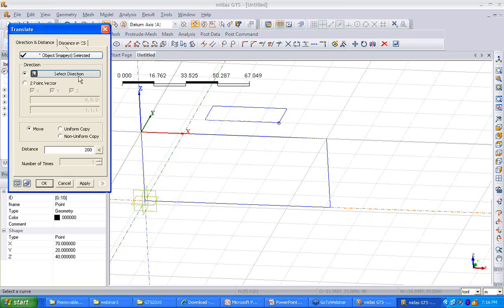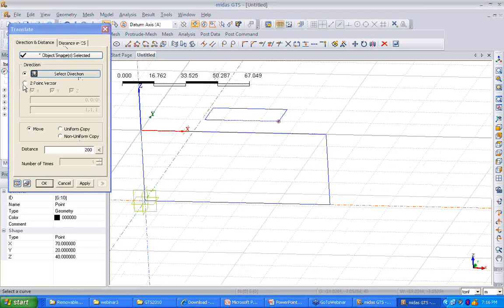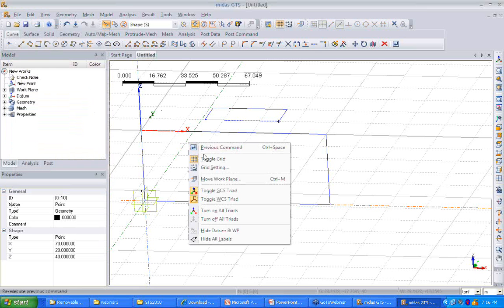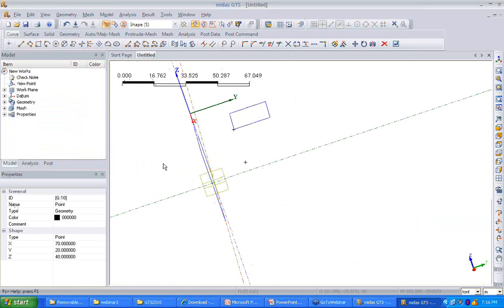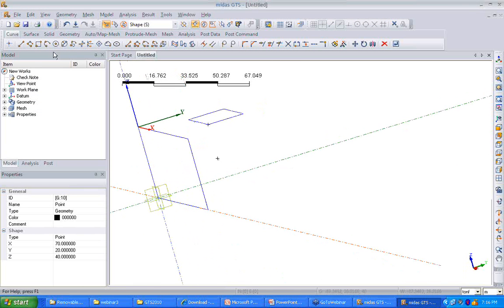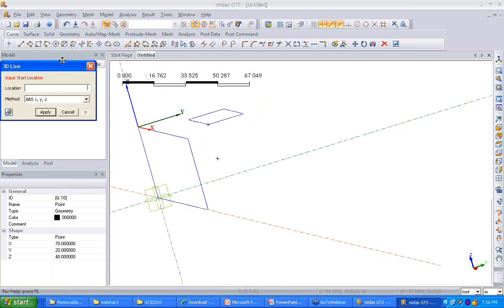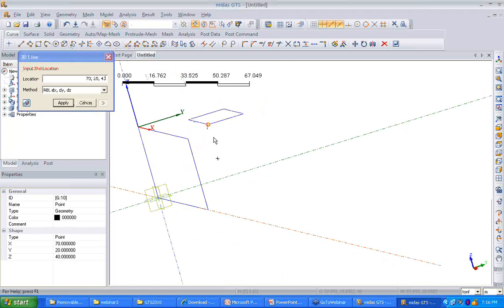Now translate this point in the required direction, and the piles are going to be of length 19 meters. So we have copied a point at a distance of 19 meters from the original point, and now we are going to use a 3D line to make the pile.